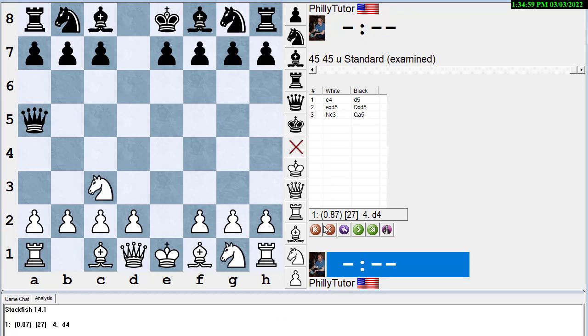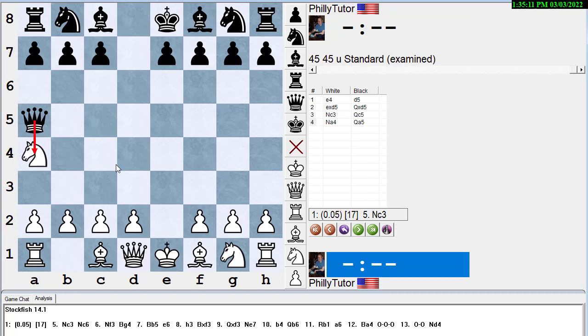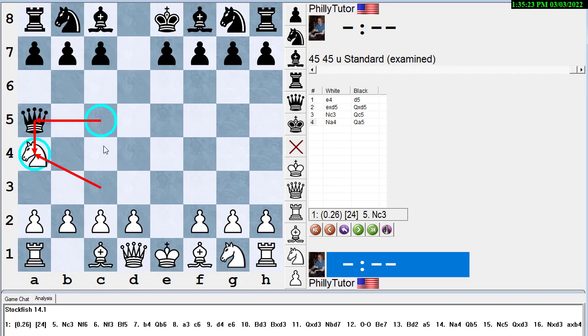If black had played queen to c5, now the other AWL, knight a4, that's no longer winning a tempo. It is a threat. It's a big threat to win the queen. But now when he saves the queen, he's going to be attacking your knight, and your knight's on a worse square. So you spent a tempo putting your knight on a worse square just to force the queen to move to a more neutral square. So now knight a4 is much more like the knight g5 was in the previous example.